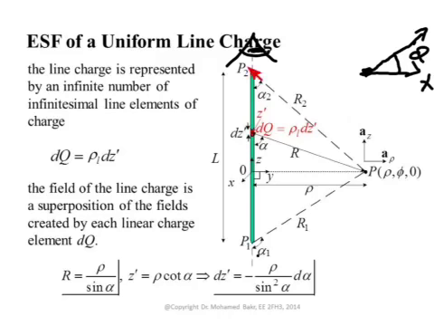What we do, we divide this linear charge or linear distribution into small segments. Each one of them has length dz dash. And if this length is small enough, we consider it to be like a point charge. This is what we're really doing. We try to divide this wire into tiny segments, and every segment will have a charge of rho L dz dash.